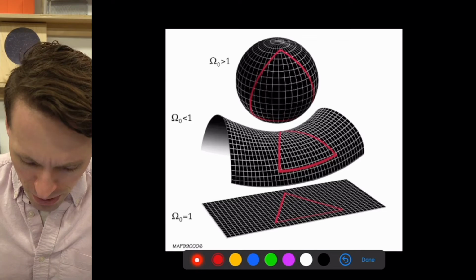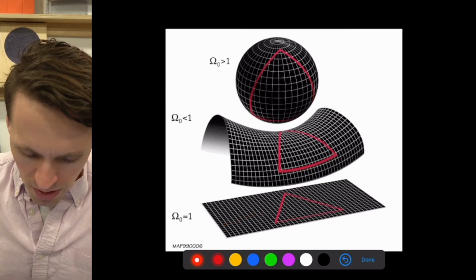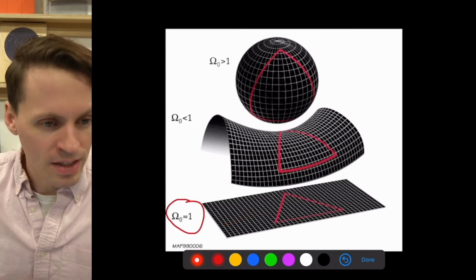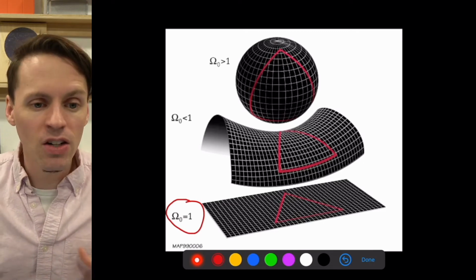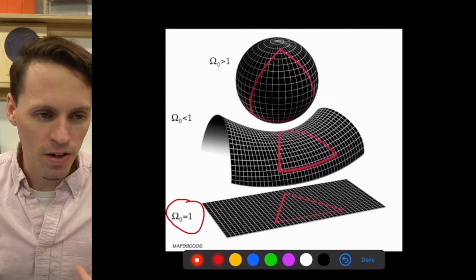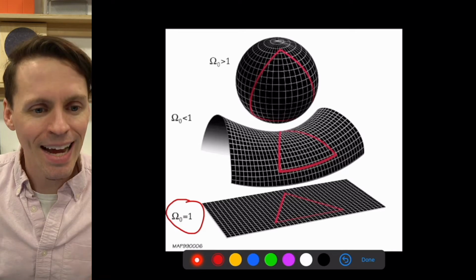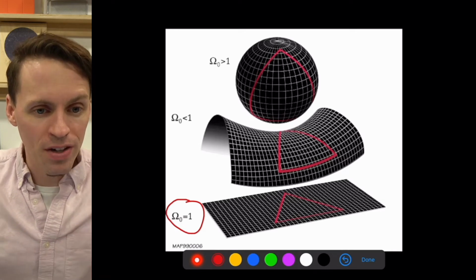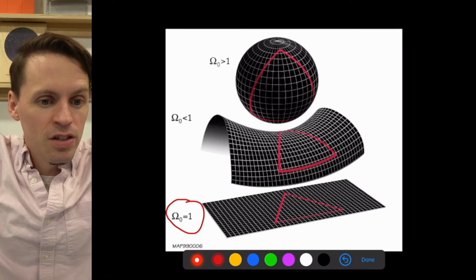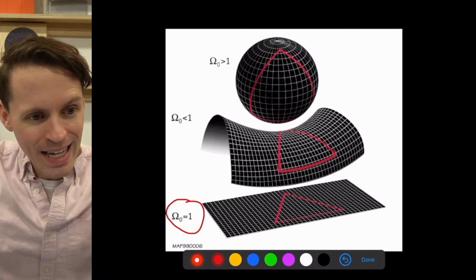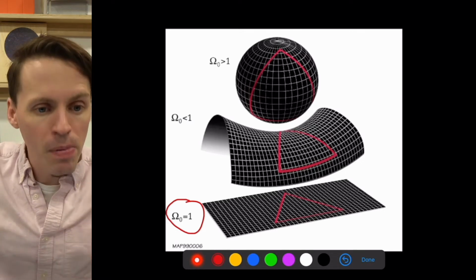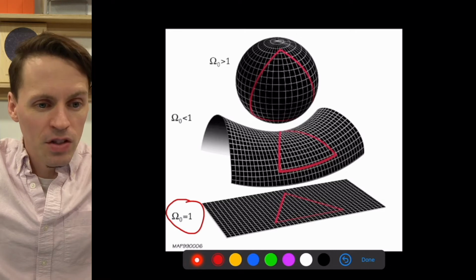Our universe is flat, observations show. So that means our critical density is exactly the amount of material in our universe. The amount of material in our universe is exactly balanced by the forces of energy and expansion that are causing the universe to expand. So the force of gravity from all the stuff is exactly balanced with the force of the expansion going out.